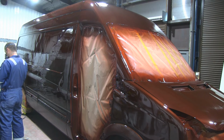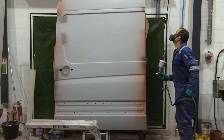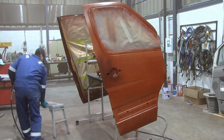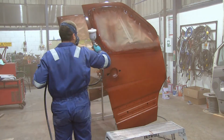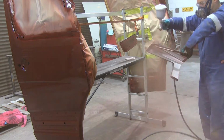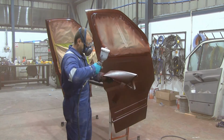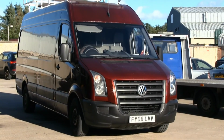I really like this particular color. Unfortunately, when the same color is under the sunlight, it looks totally different. You can see that even when I'm spraying during the day with the lights on, it still looks kind of a darkish color, and I really like the saturated brownish, darker tone to it. Unfortunately, once the van goes in the sun, it starts to appear a little bit more reddish. It's still alright, but it's not something I was really expecting. So you'll see the van in here at the moment, and you can see there is a little bit of a red tint to it.